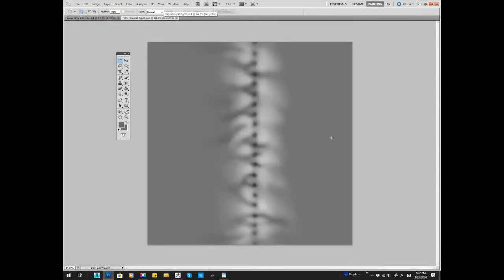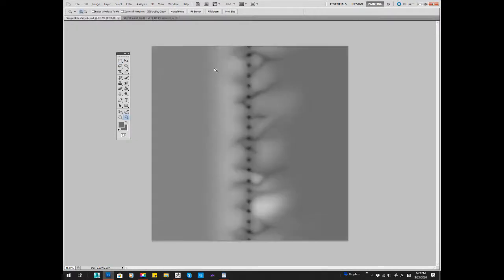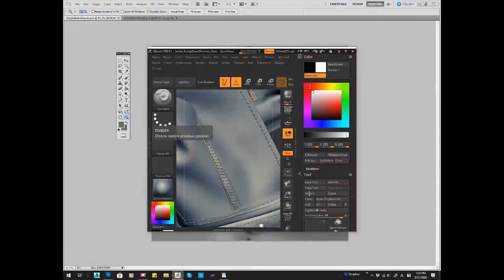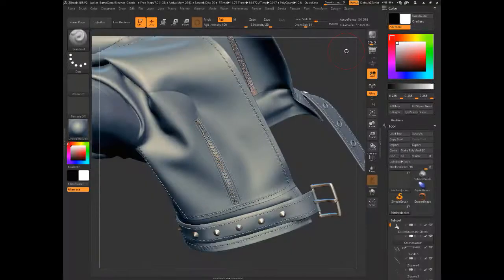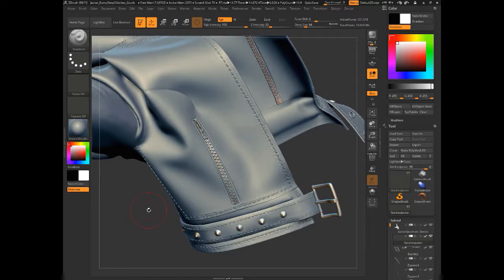These are created the same way as the brush we made earlier, sculpted in ZBrush, and then we grabbed a depth map to generate these, and instead of stitches I got little holes to correspond with our modeled stitches. So what I'd like to do to wrap up the session is talk about some tips and an approach to applying these bump maps.